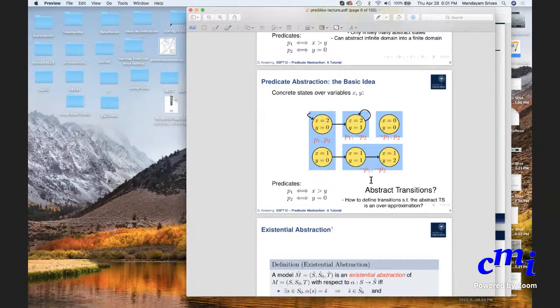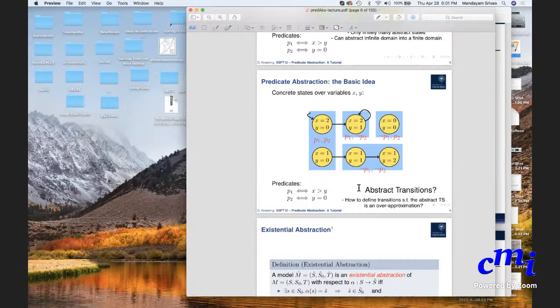And how do you define that? You have to do it in such a way that it is an over approximation, because our idea is to use the abstract model to verify safety properties, invariant properties.